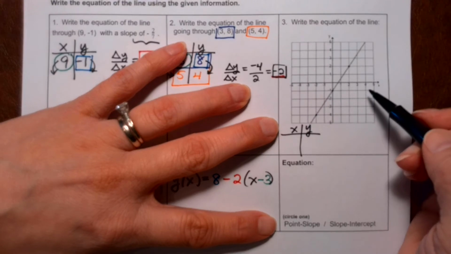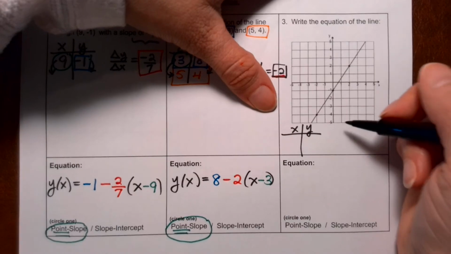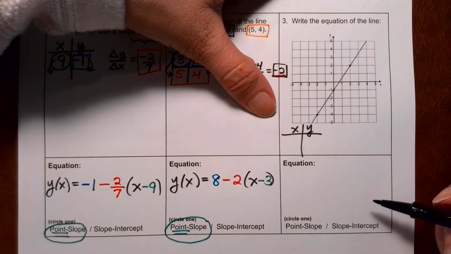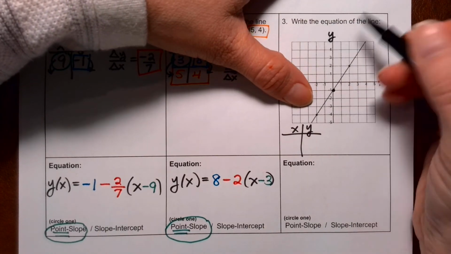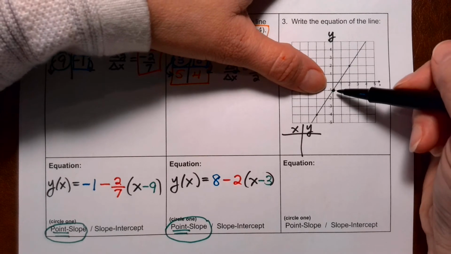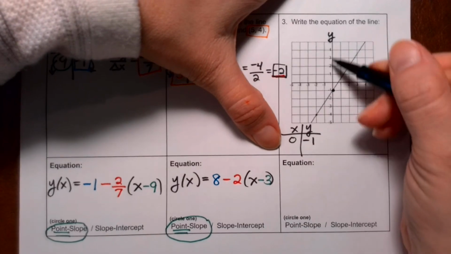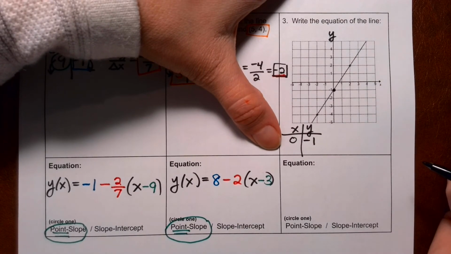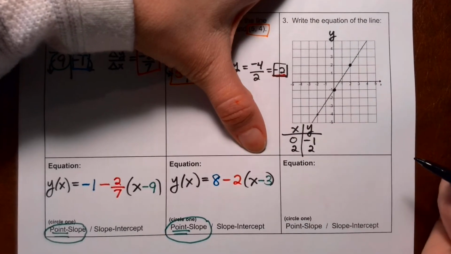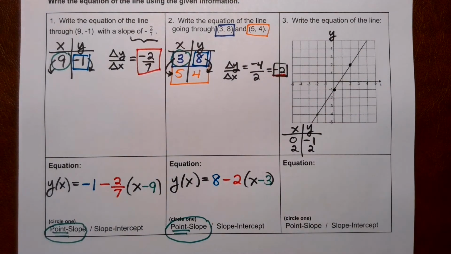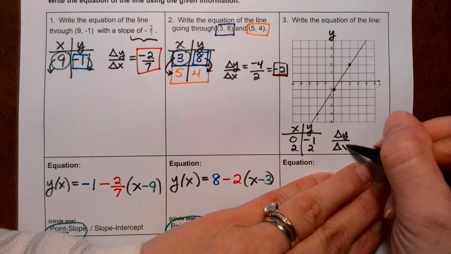When you're looking for points, okay, you can't pick a point that's in the middle of a box. Okay, in fact, do you know what point I always try to find just to make everything easier down here? The y-intercept point. There's one right here on the y-axis. Okay, so first, look at the y-axis, and that's the point (0, -1). If you could find a 0, or a y-intercept, okay, that would be the best point to use. I notice there's another one over here at (2, 2). Okay, so now that I have a couple of points, I can calculate delta y over delta x.